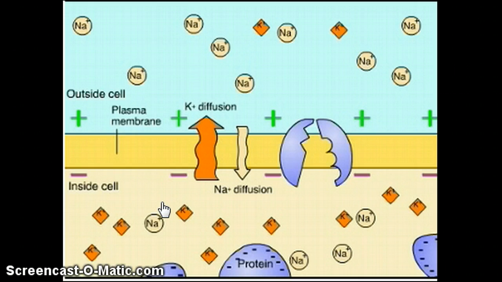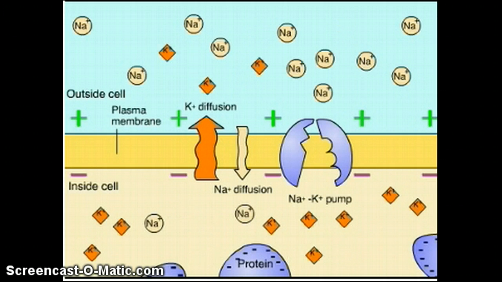The sodium-potassium pump actively transports more sodium ions out of the cell than potassium ions into the cell. This contributes to the buildup of positive charge outside the cell, while keeping the concentration of sodium low and the concentration of potassium high inside the cell. The diffusion of positive potassium ions out of the cell and the large, negatively charged molecules trapped inside the cell cause the charge difference that constitutes the resting potential.